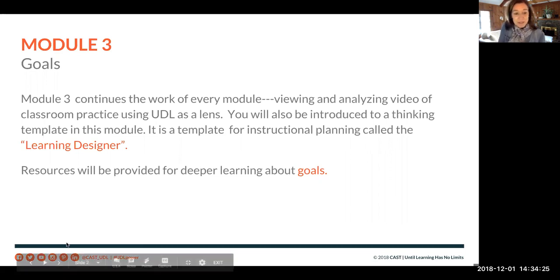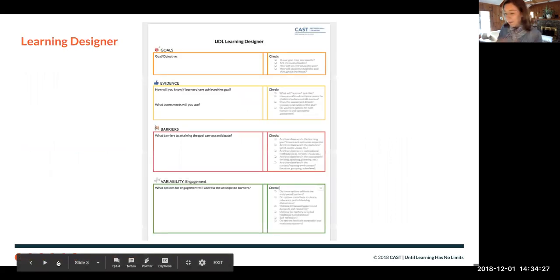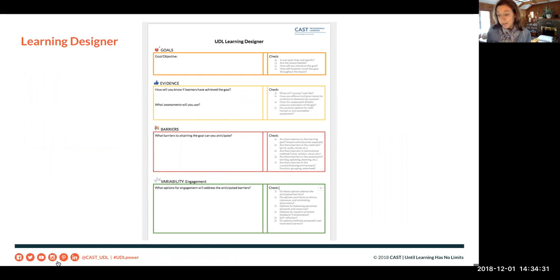Given that you have completed Module 2, I suspect you have already made copies of the observation protocols. Please be sure each member also has a copy of the Learning Designer tool, as we will begin to explore it today. You will find a link in Moodle. Today we will focus on the first section of the tool, the development of goals, but feel free to explore and use the entire Learning Designer on your own whenever you are ready to do so.